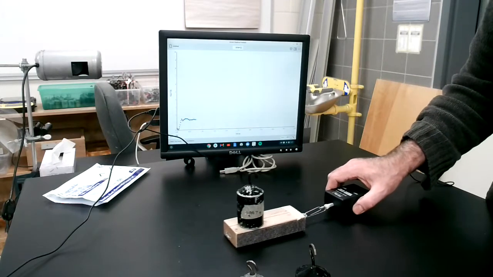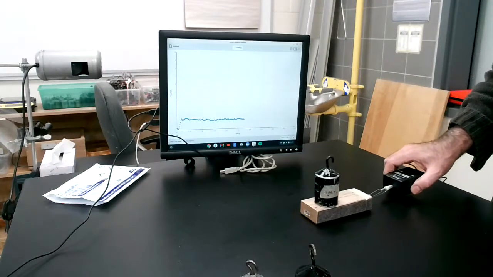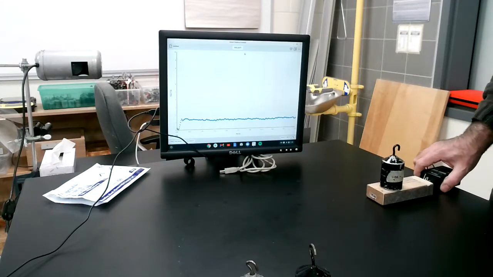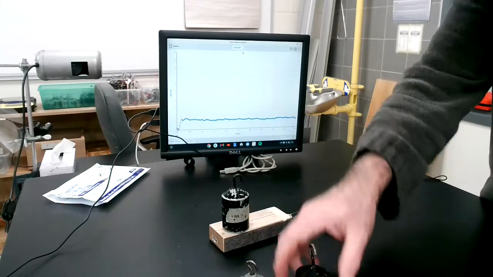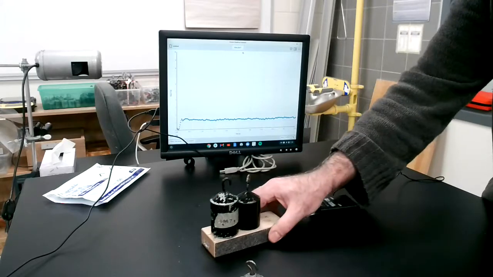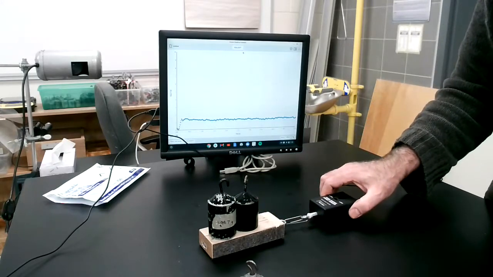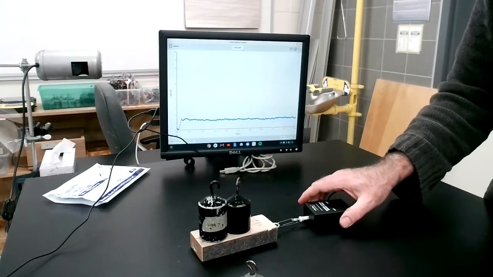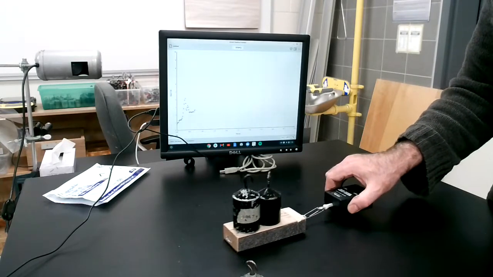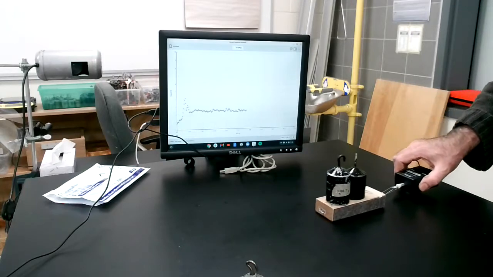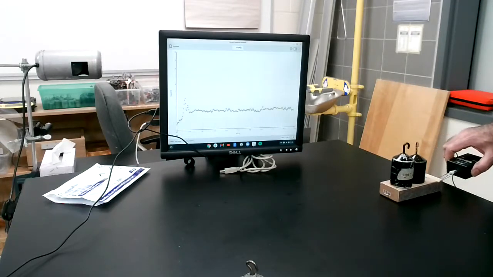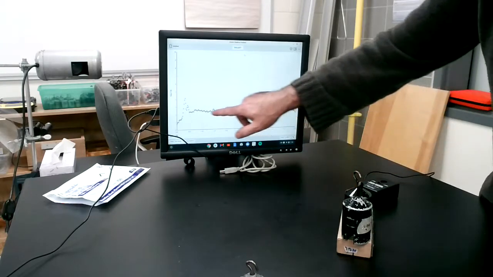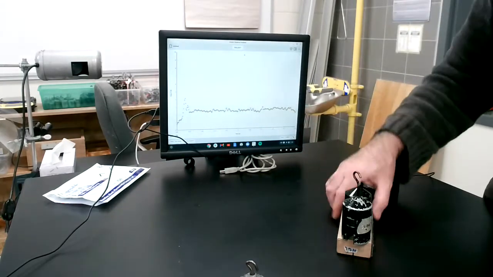So now let's do it again, and we're getting maybe 1 1/3 newtons to get it to move at a constant speed as we increase the mass. We'll increase it one last time, and we'll see what that looks like. Yeah, and we have just about 2.5 newtons required to make it move at a steady speed.